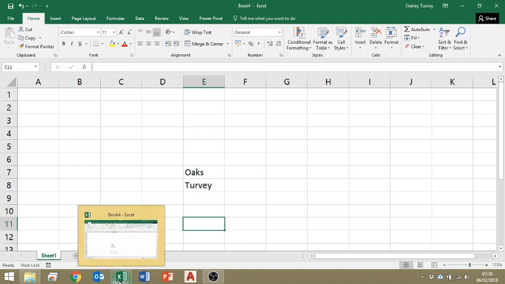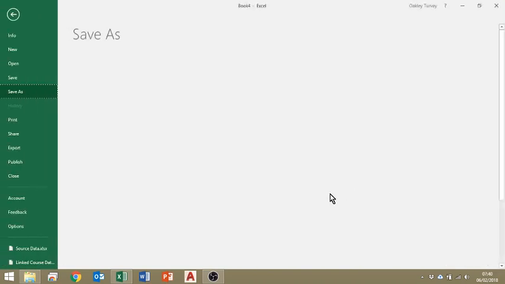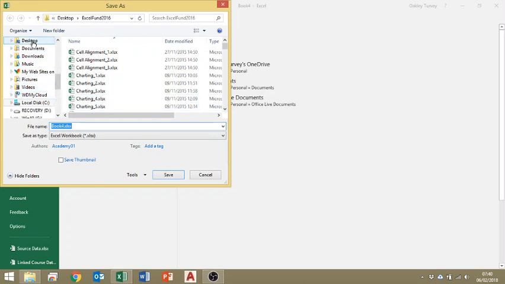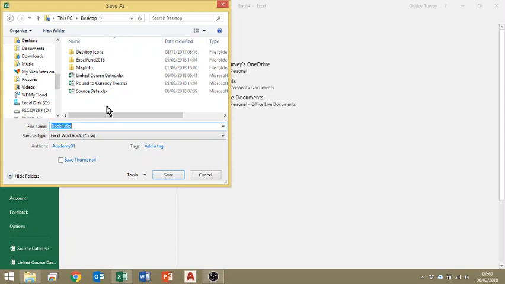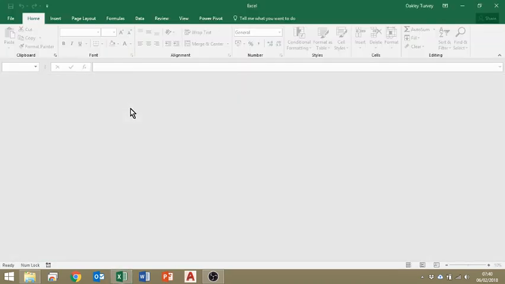Now I've only got the one file open, but when I look here now, it not only refers to the file name, but it also refers to the path where that file is saved. How does that help me? Well, let me just save this file here. So I'm going to save this one as summary. And I should have just done F12 there. Makes it much easier to save a file. Okay, this one's called summary. And now I'm going to close this one as well.